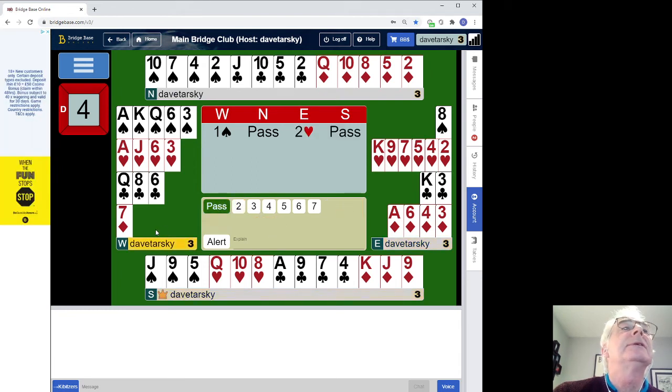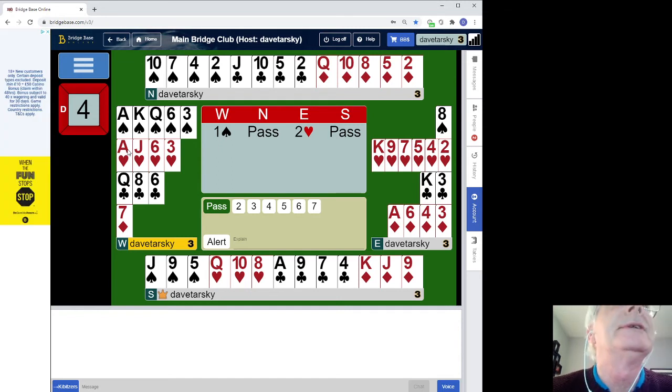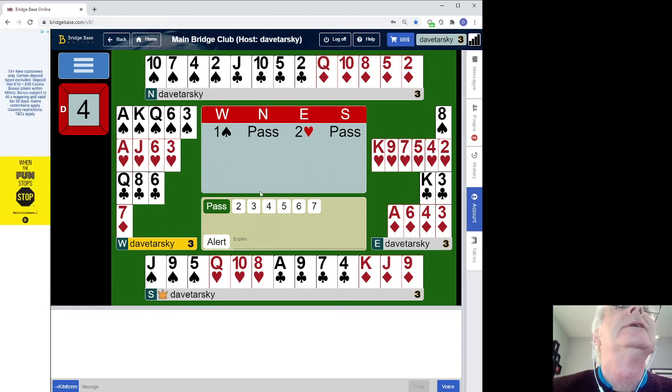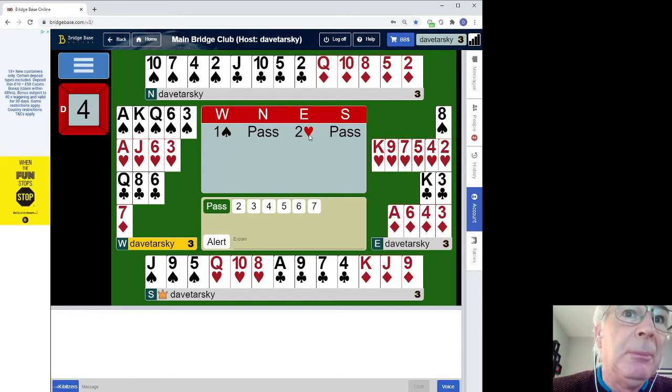pass. Right, so again, we've got 4, 9, 10, 12, 16 points plus a singleton, so that's 19. We have plenty for game, even opposite a mighty 6 points from partner. So just like the previous hand, we bid 4 clubs. Now there isn't a double jump, but it's an unnatural bid.